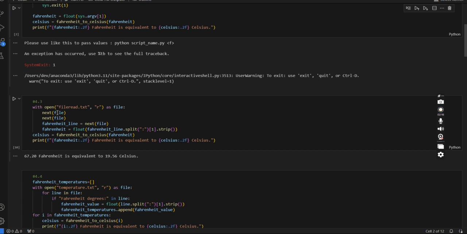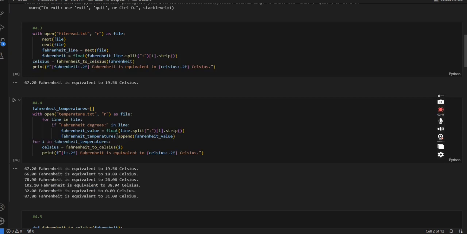The file will contain a new line and the list in one line. The temperature data is saved in the next line. So I'm using the next file here because I'm skipping one line as there is no need of temperature. So I skip that twice here. You can see this here, next file. So I split the code and typecasted it to string and format. Then we print the Fahrenheit and the Celsius.